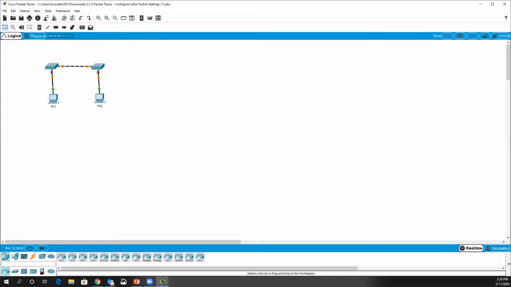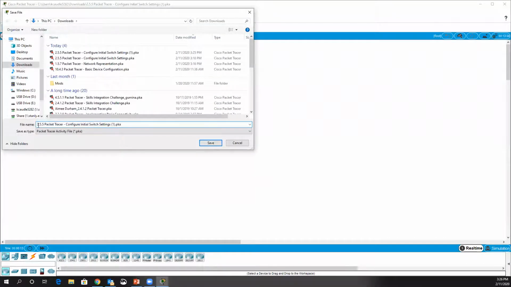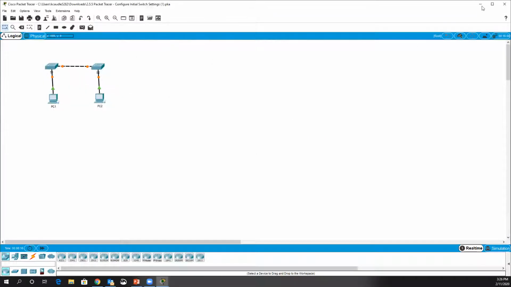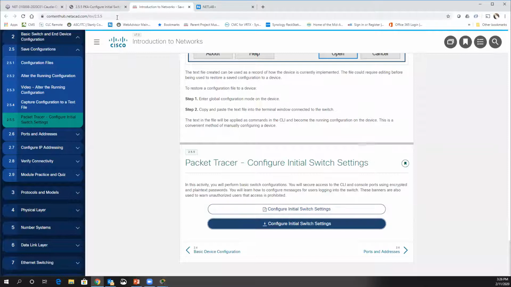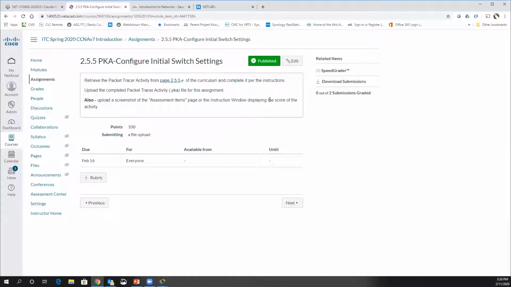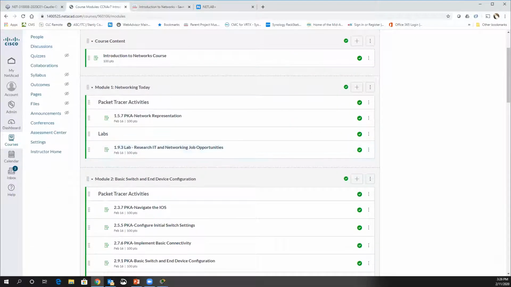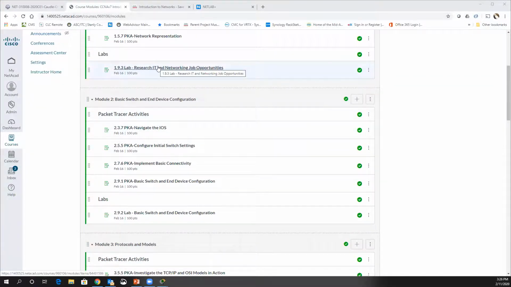So I go through all my directions, get everything correct, and then I go File, Save As, and just put your name in front of it and save it. Because you're a student, you actually have an item right here where you can upload this assignment. I don't have that upload because I'm not in student view. You can upload it right here underneath the assignments from modules. Every time you complete an activity, you will upload it, even the labs.